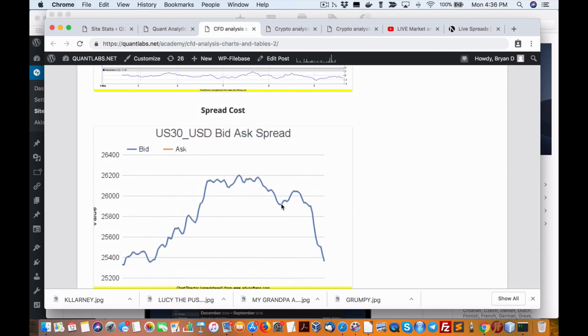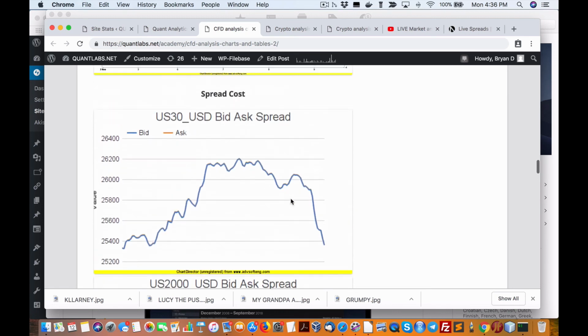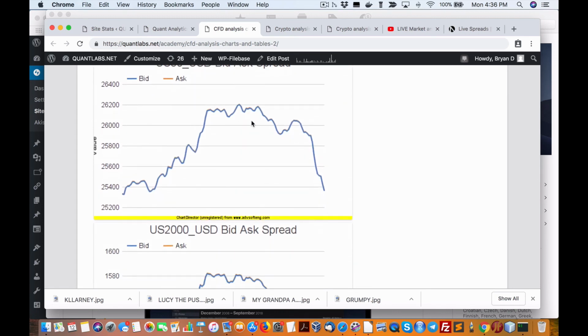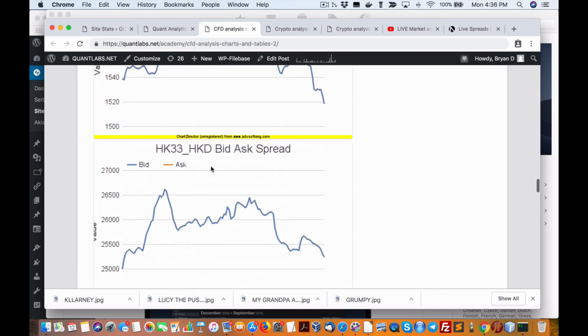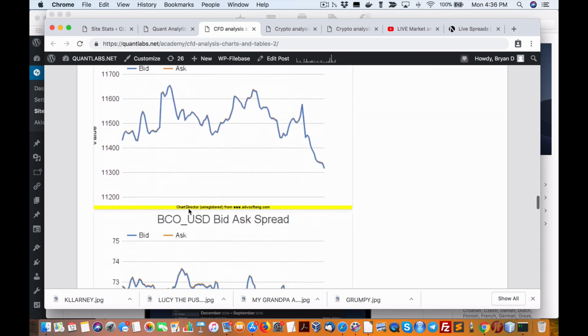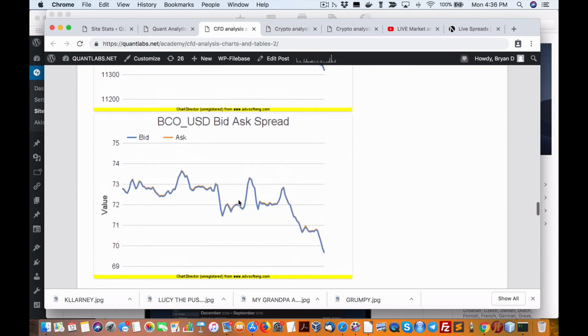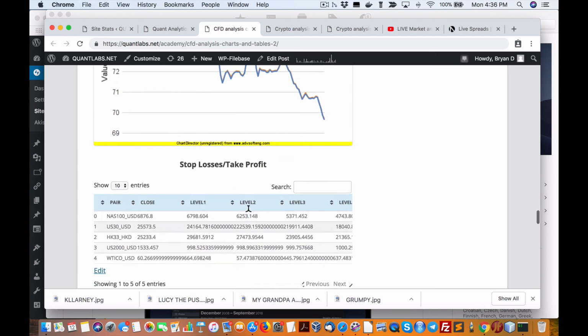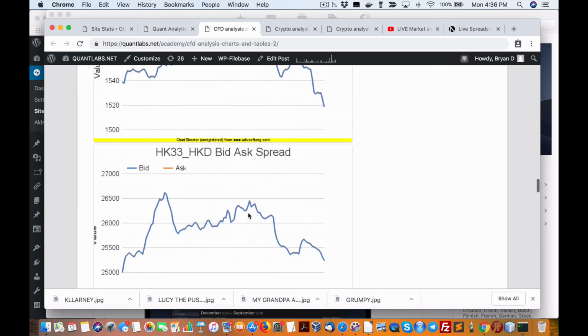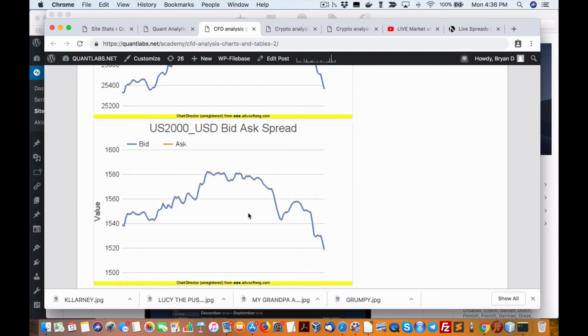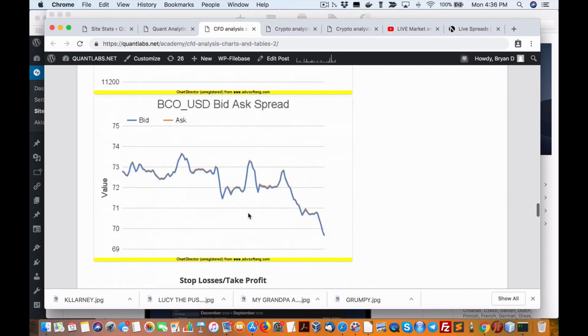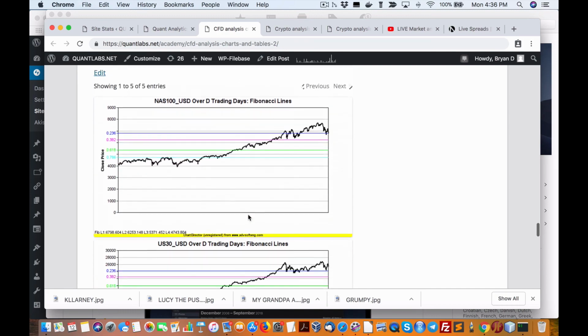So let's check out the spread costs. This is what I like about CFDs. There is no formation of the ask line here in the orange. You barely can see it. It's nice and tight. Very good, very good. There is the occasional one. I wouldn't even sweat on this one, the BCO. But I will say the only one I'd be concerned on is the India 50. I've seen the spread cost there. So yeah.